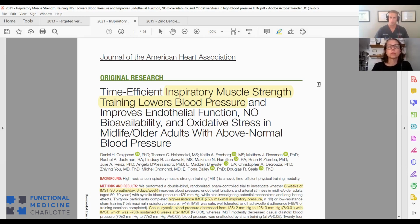So the mechanism of this is strengthening your inspiratory muscles. So strengthening the diaphragm, the chest muscles, the neck muscles, and strengthening the endothelial portion of the vasculature. By impacting the endothelial function, you're impacting the production of nitric oxide and endothelial nitric oxide synthase, which is the enzyme that makes nitric oxide. And nitric oxide promotes healthy vasodilation and constriction, promotes healthy arterial function, and has anti-inflammatory and antioxidant impacts. So it's a metabolic impact, and you could say a muscular strength impact as well.